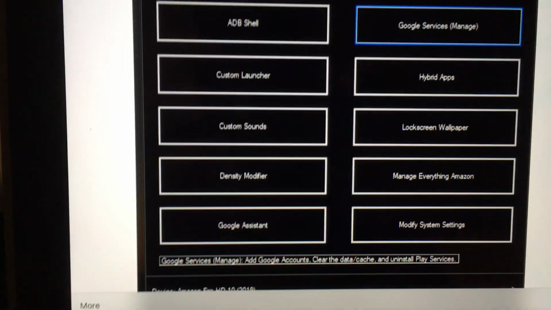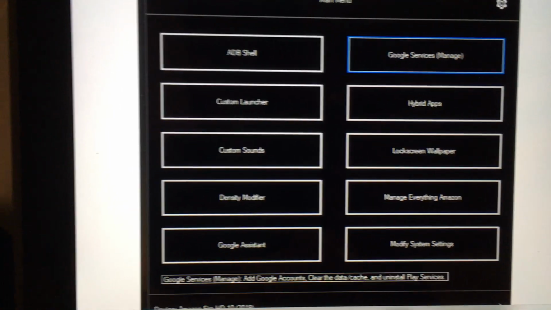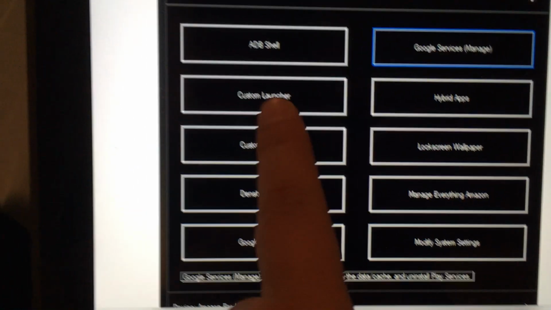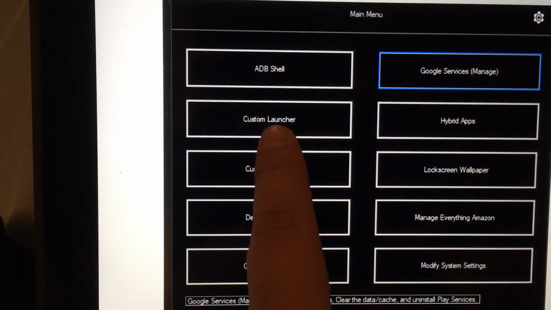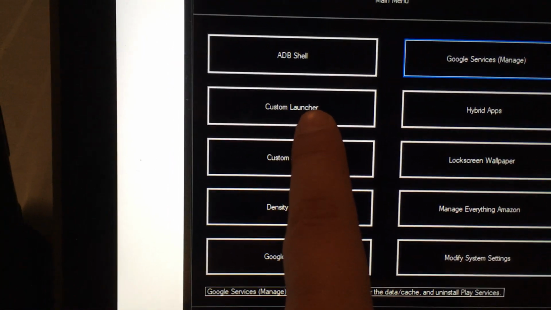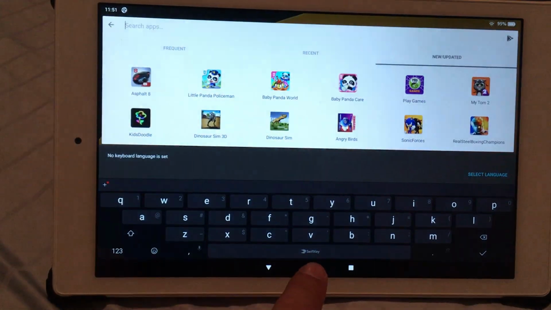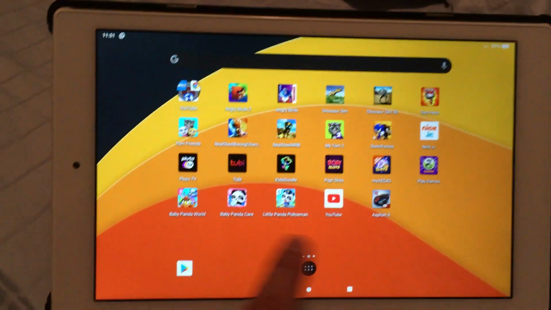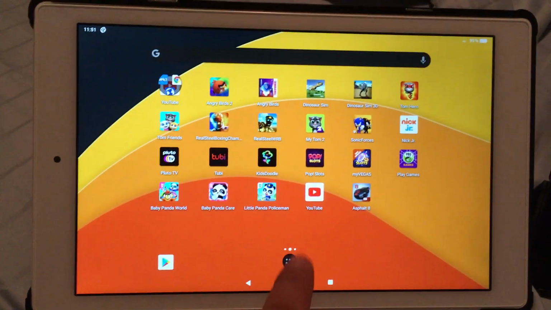The first thing I did for my tablet was add a custom launcher, and they have Nova Launcher. I also like the Microsoft Launcher maybe, but I use Nova Launcher here in my Fire HD. You can see I really like it compared to the Fire OS.